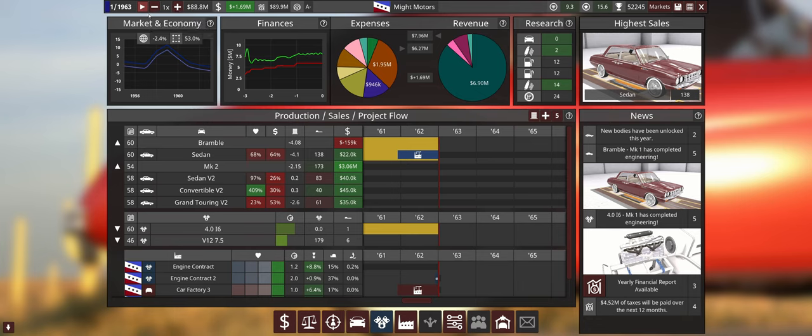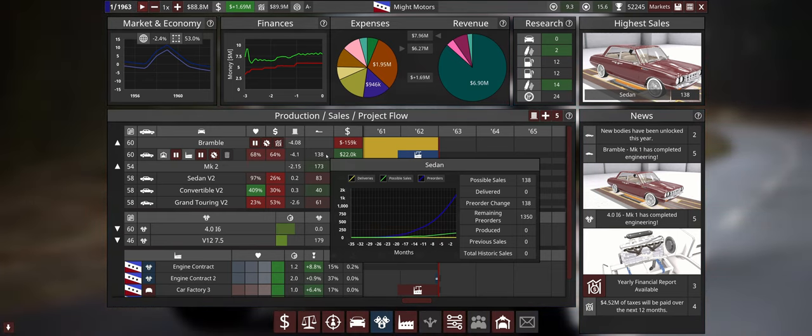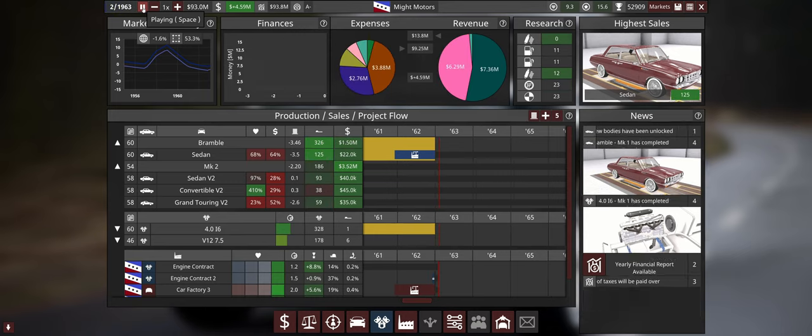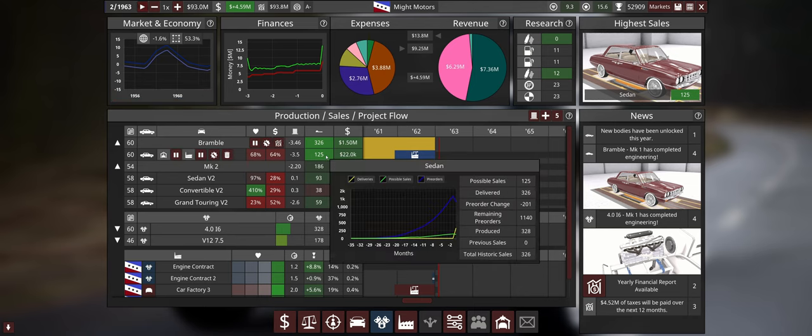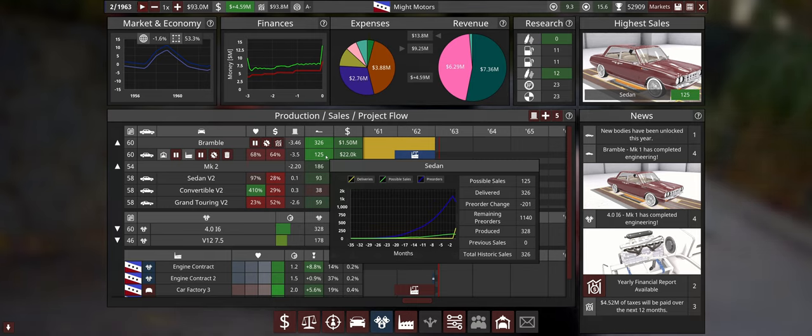All right, there we have it. The Bramble has entered the market and we already produced nothing. Let's let it run one more tick. Then we get our first batch of production. And we have produced and delivered 328. That means within 3 months and a little bit, we are able to deliver and build 1,000 cars, which is basically just in time for the racing season of 1963. I didn't expect that, but pretty nice.